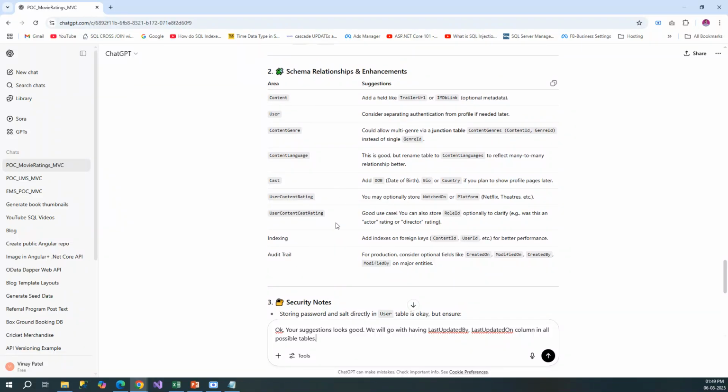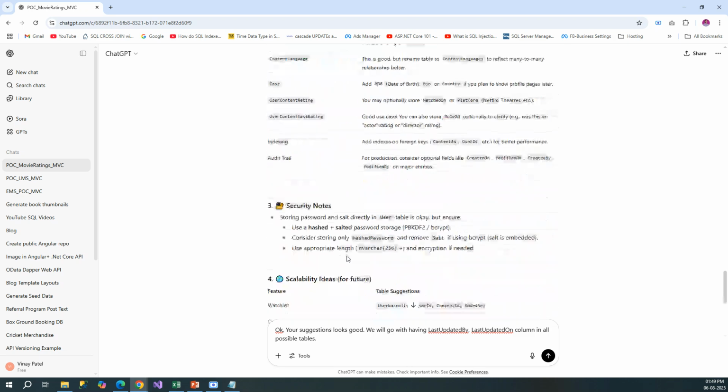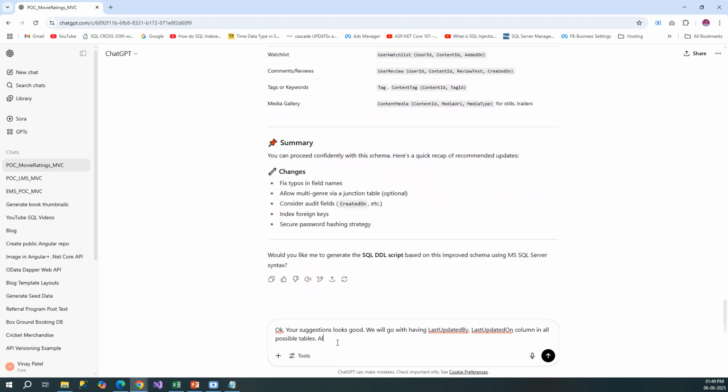Then which one were we considering? Let me see. Trailer ID, no. Junction, no. Cast, no. Okay. Also include the corrected typos from your side.